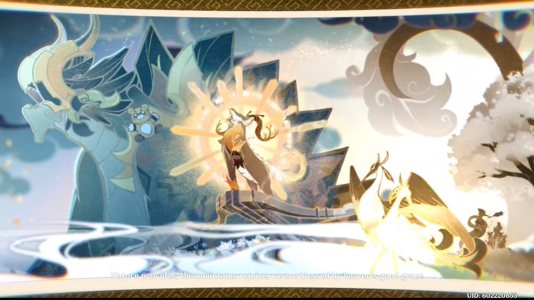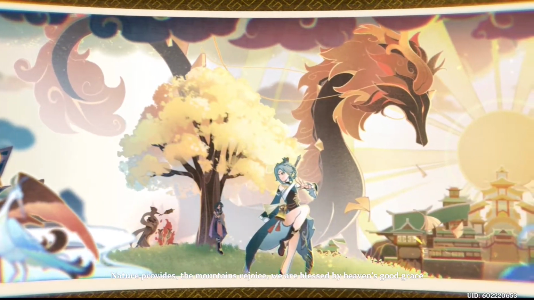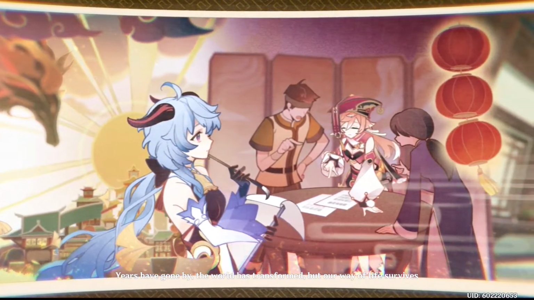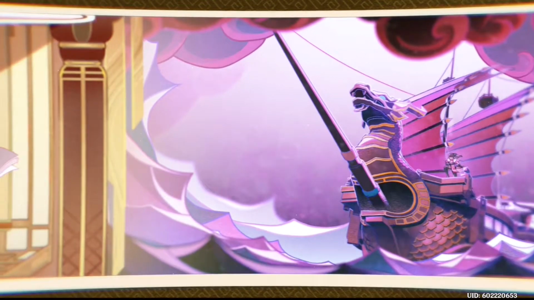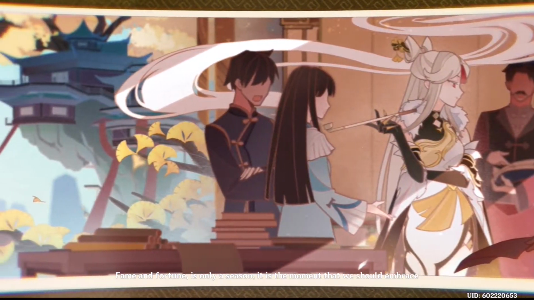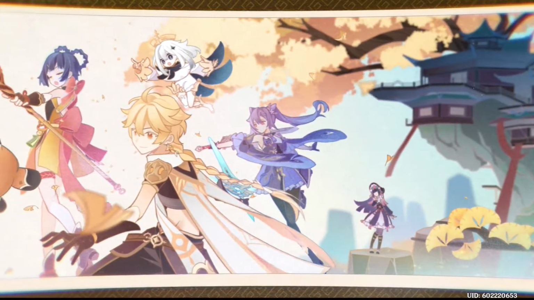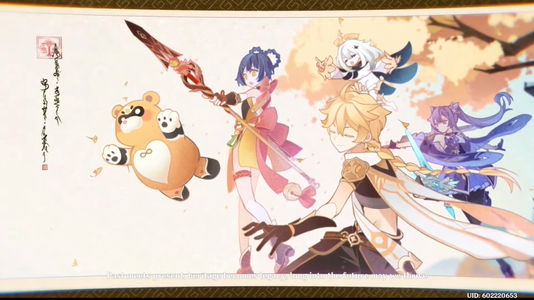What is that giant creature? Nature provides. Wait, I know what that is. The mountains rejoice. We are blessed by heaven's good grace. Years have gone by. The world has transformed. But our way of life survives. Fame and fortune is only a season. It is the moment that we should embrace. Past meets present. Heritage becomes legacy. Long into the future may we thrive.